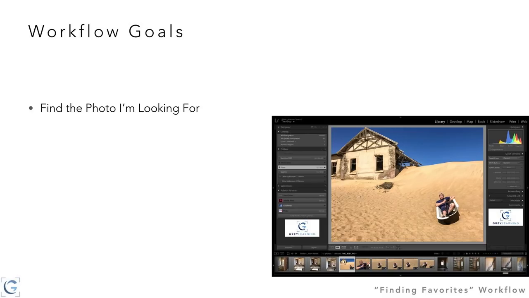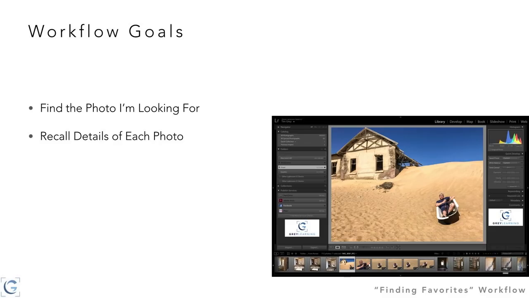Another goal, secondarily, I suppose, is I want those photos to essentially remind me of some of the details. I want to be able to recall details of the photo once I've found an image. So I find this silly picture of me in a bathtub on a sand dune, and I want to remember where it was. So I might want to, for example, add keywords to some key photos, or make sure that the folder indicates what trip this was, or maybe I've even got GPS coordinates for the photos. We'll talk more about that as we move forward today.